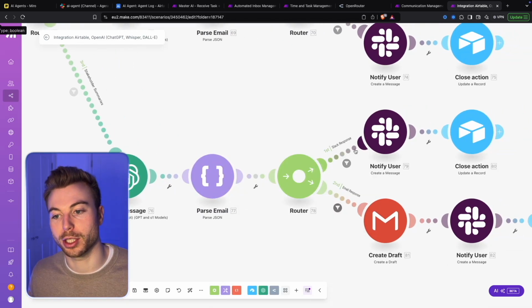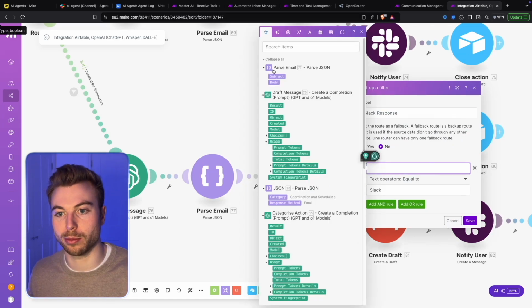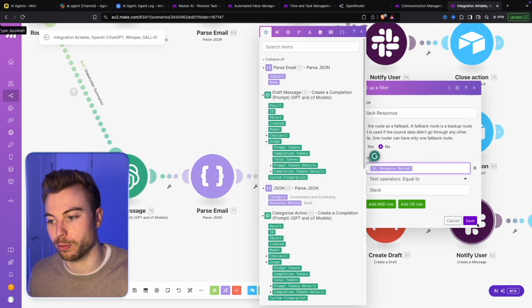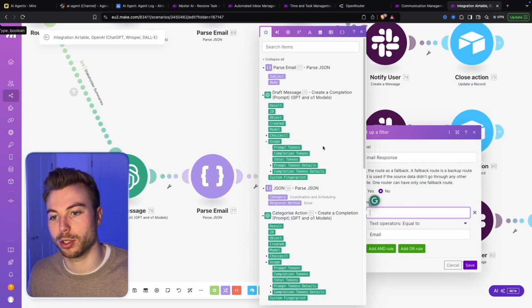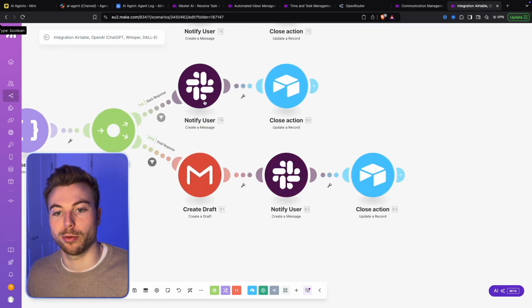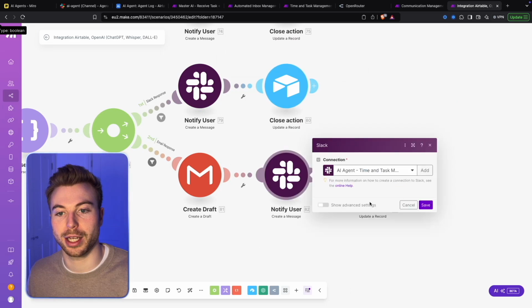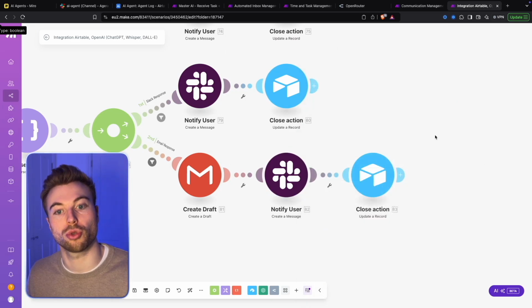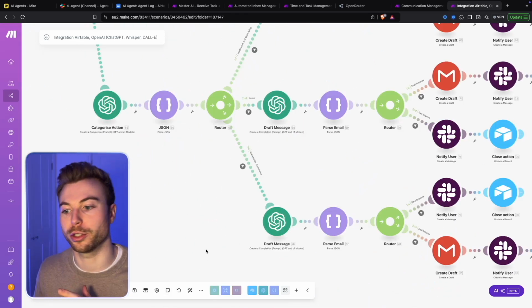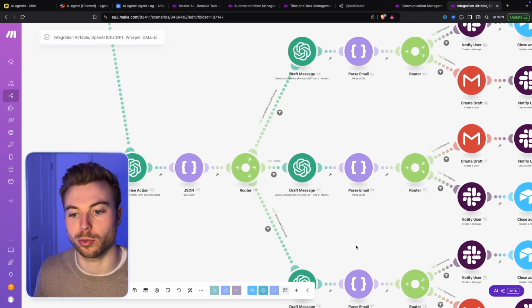Again, we're going to be parsing the information. We just need to update this for the response method because that's going to be using the latest one. And exactly the same as before, we're going to be passing that information through and sending that either into Slack or into our actual drafts in Gmail as well. Brilliant. So let's give this a quick test to liaise with stakeholders.